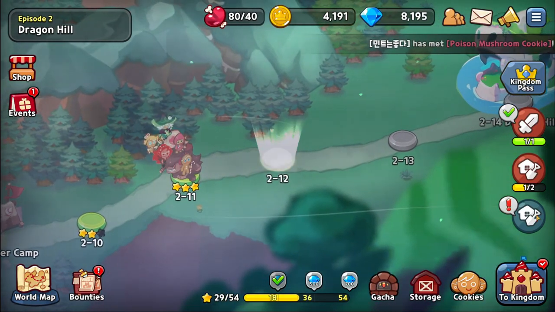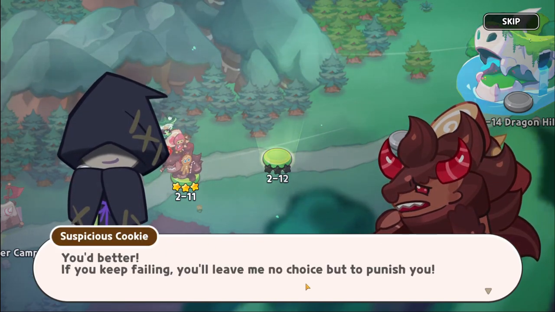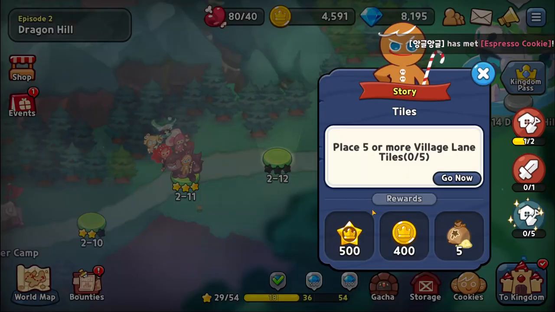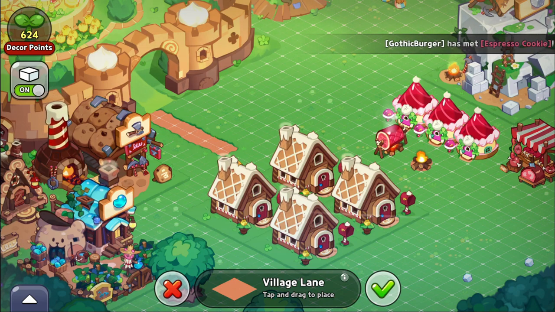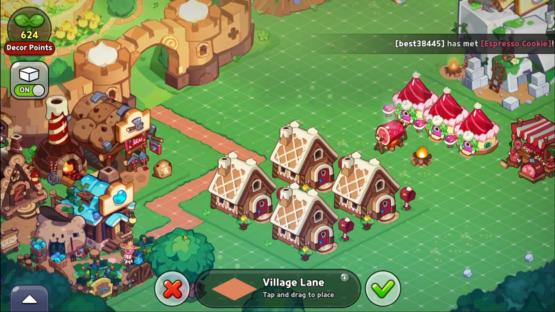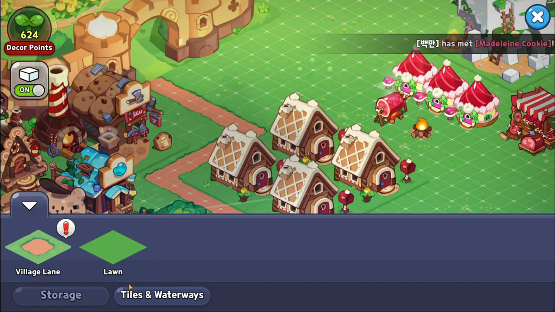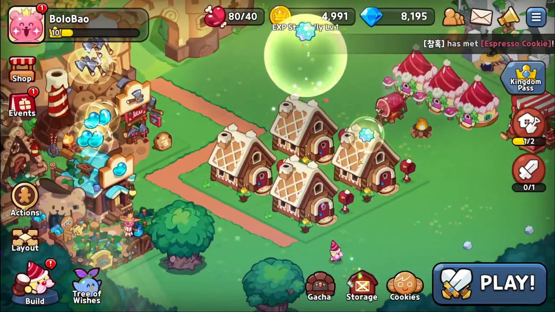So yeah, let's look at... Let's claim that. Let's see if that's enough. Yeah, I don't need that. Village lane tiles. What are those? Village lanes. Sure. Yes. What? That was it. That's weird.